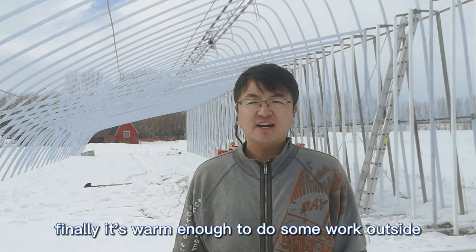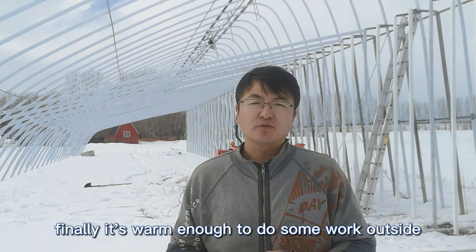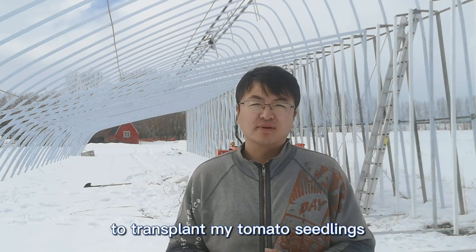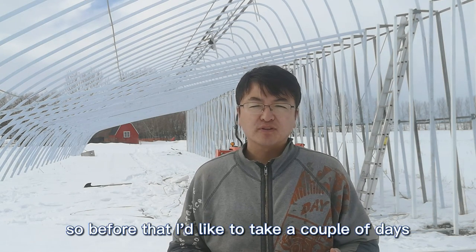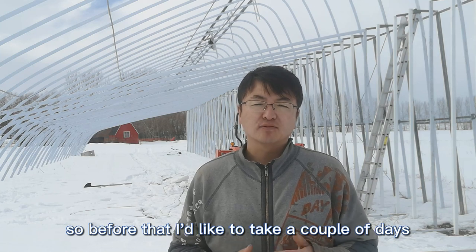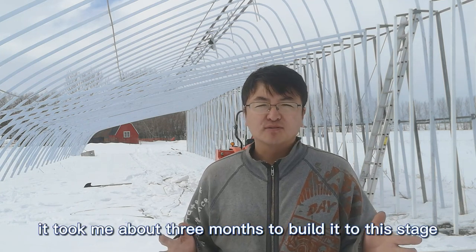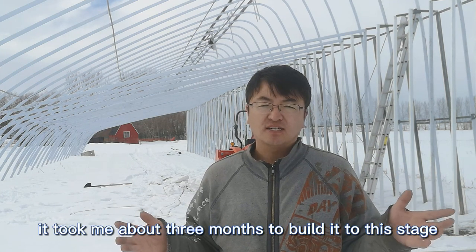Hi everyone, finally it's warm enough to do some work outside. I will be very busy next week to transplant my tomato seedlings, so before that I'd like to take a couple of days to do some building work. This is my second greenhouse. It took me about 3 months to build it to this stage.